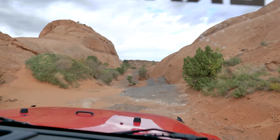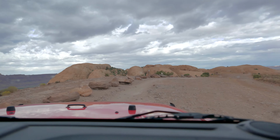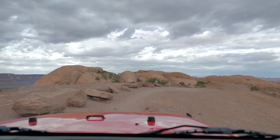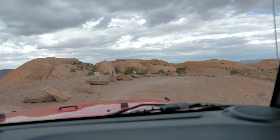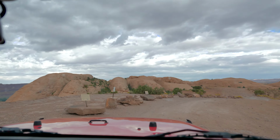All right, we're going to make a stop up here at the top of the ridge. We used to just drive right along the cliff edge here. Show people the view of the valley and Lions Back. One day we came up here after a big rainstorm, we had 3 days of heavy rain. That was about 12 years ago. We had a lot more rain than we normally would get. The southeast corner of Utah was dealing with flash floods and mudslides. Rivers flooding the banks and washing away homes.